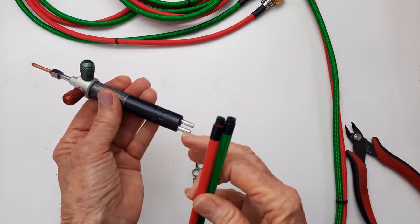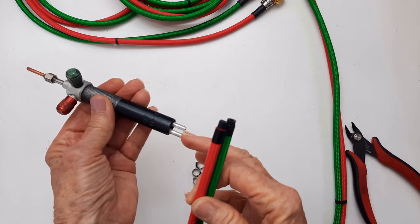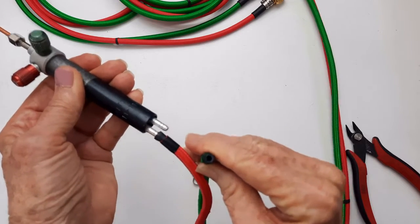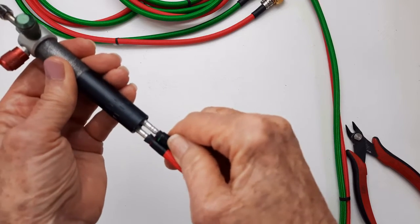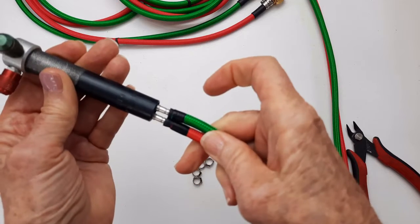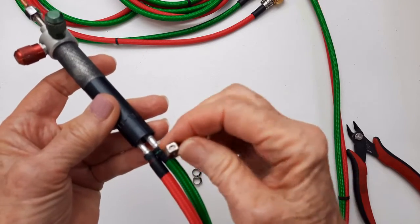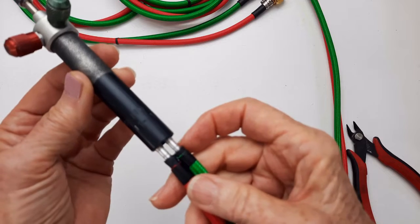Okay, maybe the offset of a Gentek torch or even the Uniweld torch might be a little bit farther apart, but I doubt it. But look here, if we start to put this one on and this one on, and the hoses are a little bit thicker material, but you can see we don't have enough room between these. I'll be lucky to get those on and some binding wire in between. We don't have enough room to use these two clamps in between these two nipples.